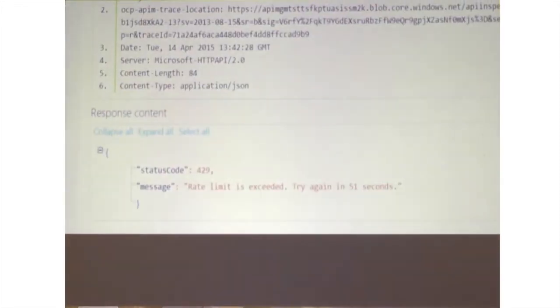So we'll click that once, we get OK. Click it again, OK. 3rd time, we're going to get a status code of 429, too many requests, and then as part of the payload, we get an indicator of how much longer we have to wait before we can call the service again. So once again, if you're going to do this from a BizTalk perspective, this is pretty difficult to do, a lot of custom coding, and on the API management side, it's really just configuration.